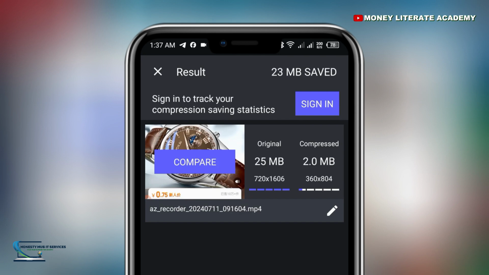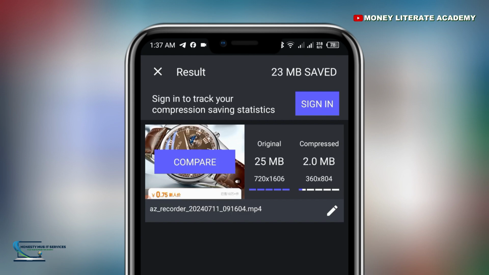If you are a content creator, or maybe you teach online just like I do, after preparing your videos, you can go to this app and then compress them. When you compress them, your students will be happy. They are not going to spend a lot of data downloading your videos.